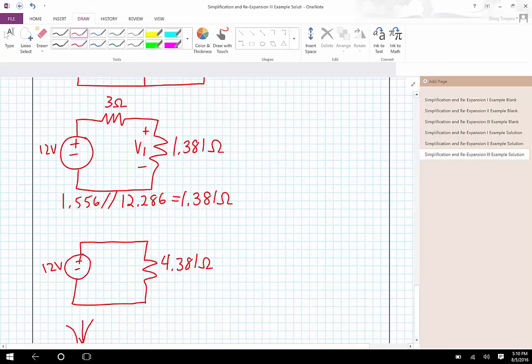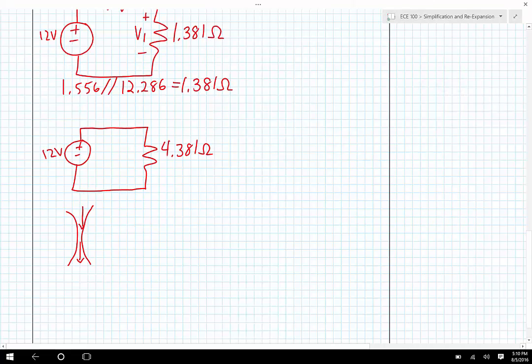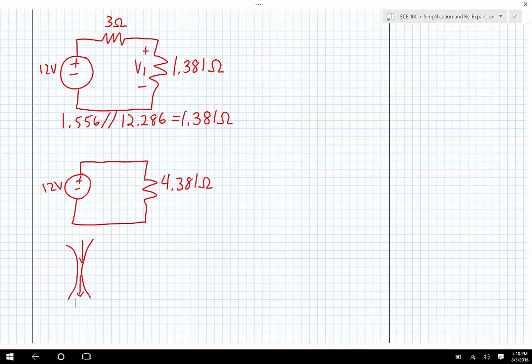So I'm going to switch ink colors. I think that red and blue is easier for some people to see than red and green, so we're going to go with red and blue. I need to identify a new current. Now, the numbers were used. The problem statement listed I1, I2, I3, so I'm going to call this I sub A. You could also call it I sub X, I sub Y, I sub Z, whatever you want.